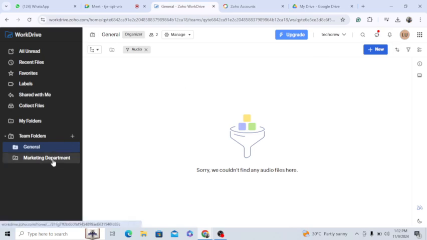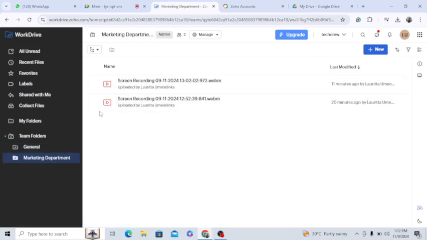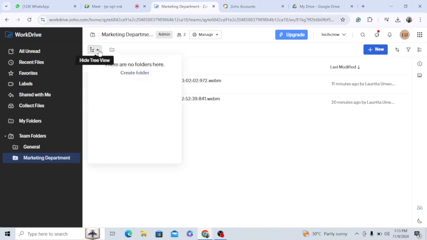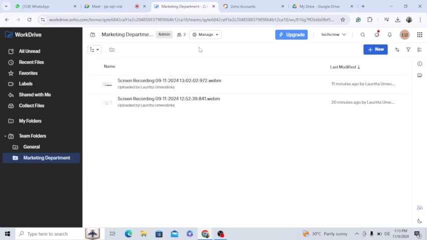But if it's this one, let's say in a particular folder you have so many things in it, but there's something you're looking for. You just come and use this filter button here to search for what you are looking for. If you're looking for videos, you click on it. If you're looking for presentations or spreadsheets, you click on it, and it brings out that particular thing you're looking for. So that's that.